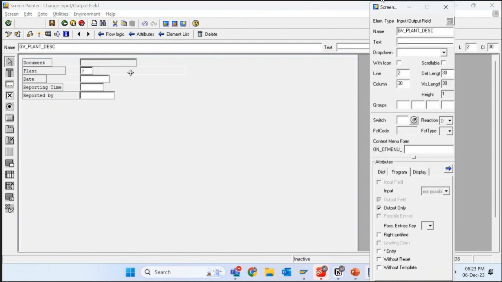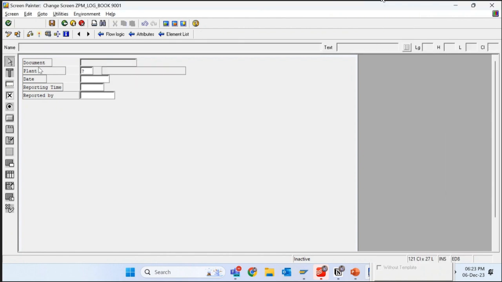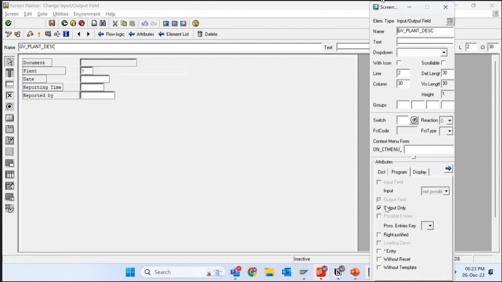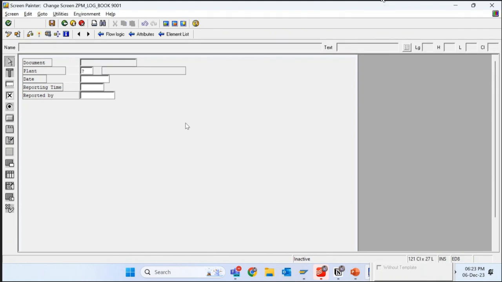Even if it is an input, it will be displayed as a text. We're not using text because you cannot pass the value from the program to screen for the text control. You can only do that for the input.